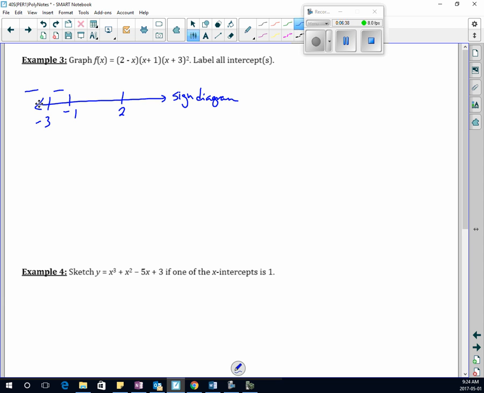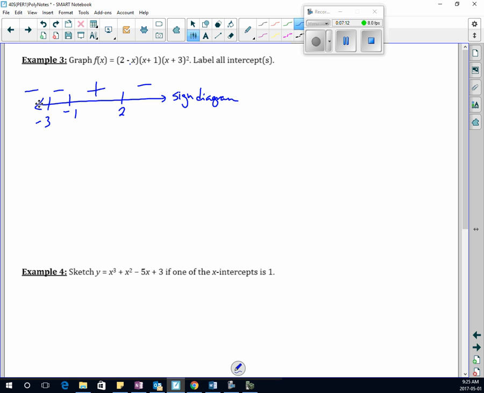Now we're going to put 0 in there. What do we get here? Positive. That's positive no matter what, right? And billion. What do we get there? Negative. Positive. Positive no matter what. So we get negative. Okay, so what degree do we have here? It's a 4. Does that make sense? It's going to start down here and end down here? Yes, it's got a negative leading coefficient. Do you see that?